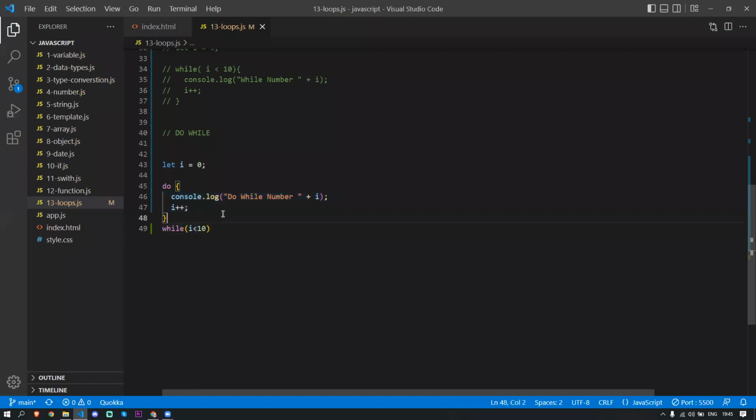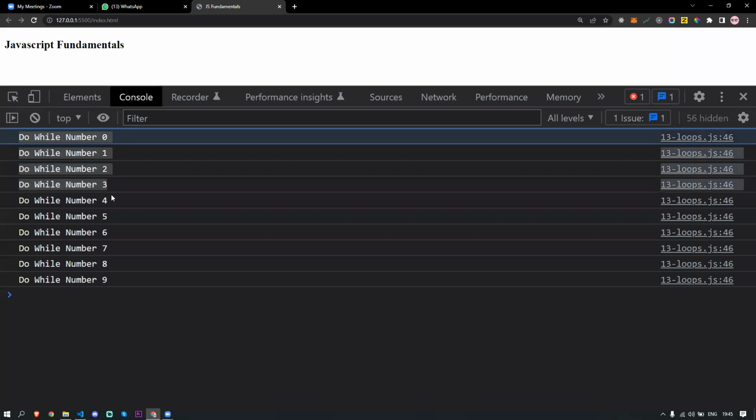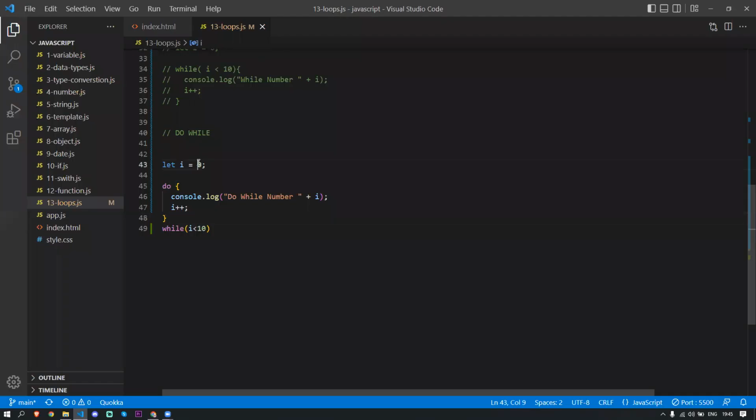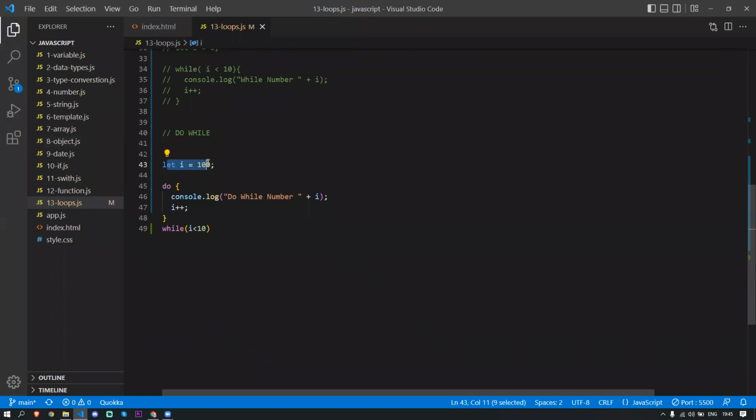For example, I will show you now. So you see the do while i goes 1 2 3 4 5 6 7 8 9. Now I just change it to 100. Now the condition is also false, right? Even though this condition is not a proper way, it is still working, you see, i plus plus.